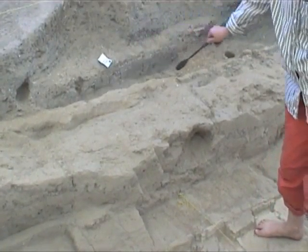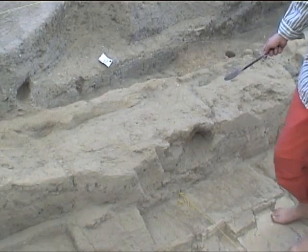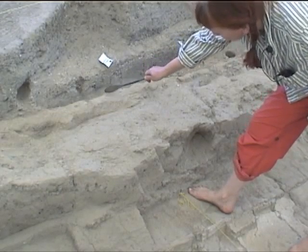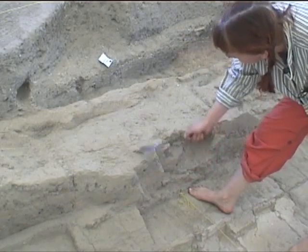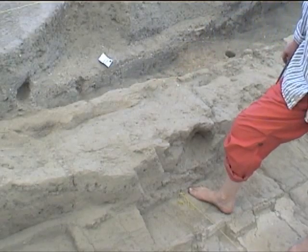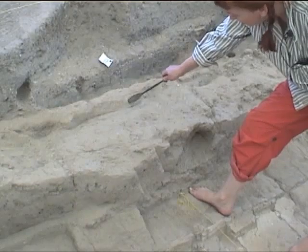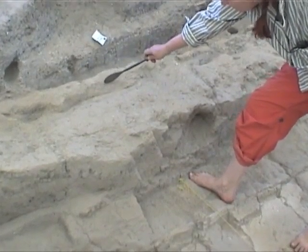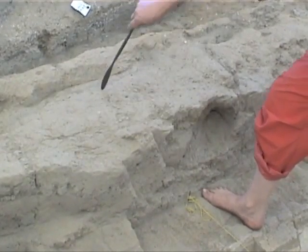What seems to be the case, what has been suggested by Peja, is that the bricks that we see here are actually the bricks that on the other end come all the way down to here. This is that, and that would be one brick sloping towards the east, having a very sharp slope. And then on top of that sloping brick, which was, by the way, cut to some extent, were put other bricks.